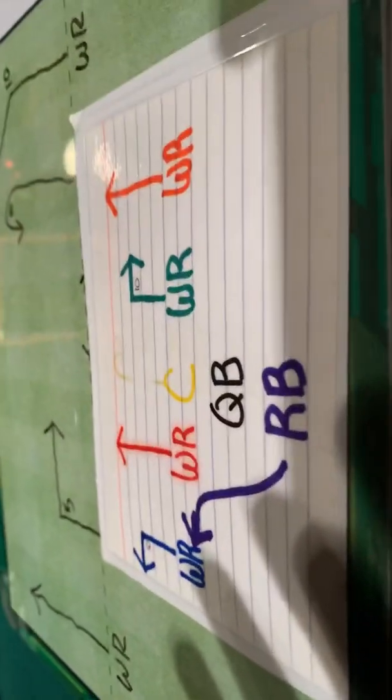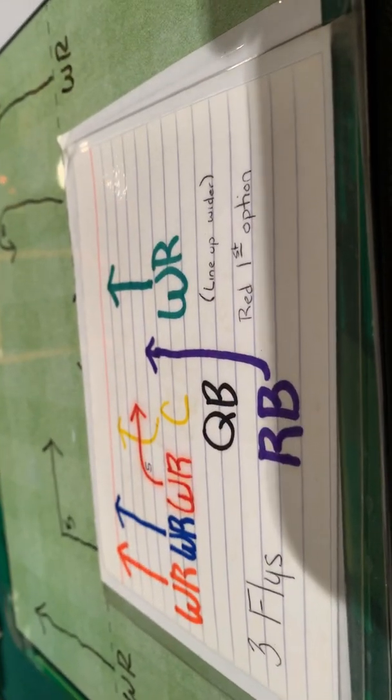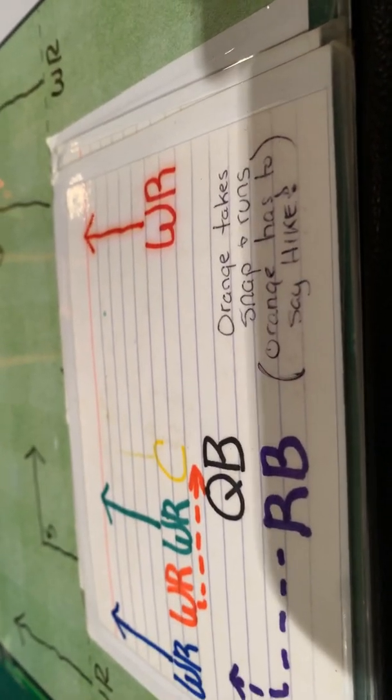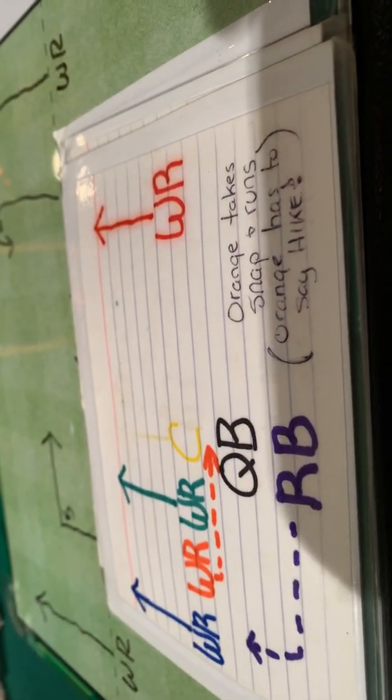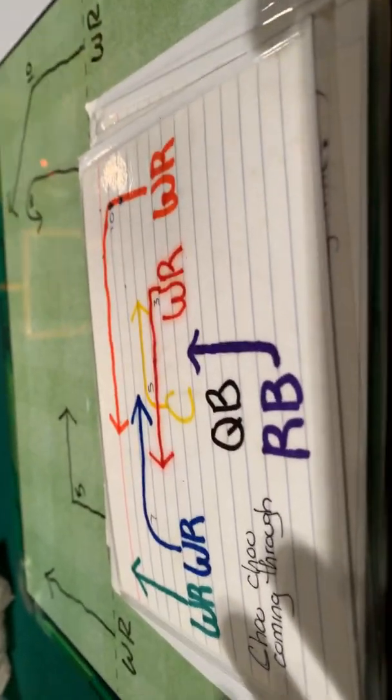So when I give my kids these plays, I make up little plays. They each call out a color and they know what position they have to run. And I give them little names and I tell them what they have to do, etc., etc. Okay? And I make them understand what exactly is going to be happening towards each play. Choo-choo coming through. This one's a fun one because everyone's going across, kind of like choo-choo chains.